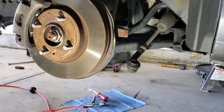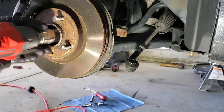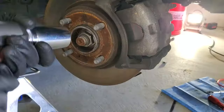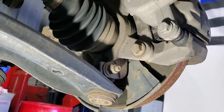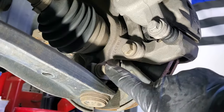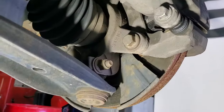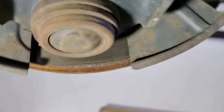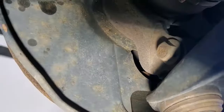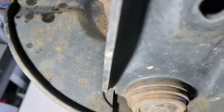So with our tie rods off, let's go ahead and pull the axle nut. That's gonna be a 32mm. Next, we'll go ahead and try and get this lower ball joint separated. So this side's gonna be a 15mm on that nut. And then you can see on the other side here, that's gonna be a 13mm. So let's go ahead and try and get that bolt out of here.